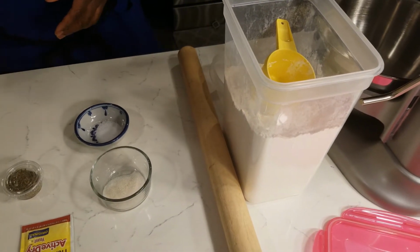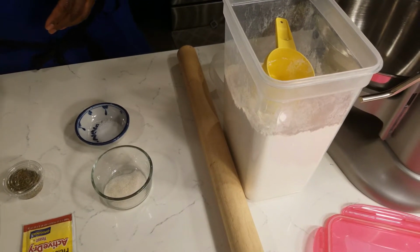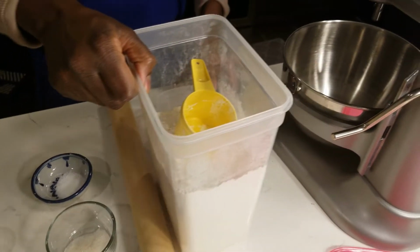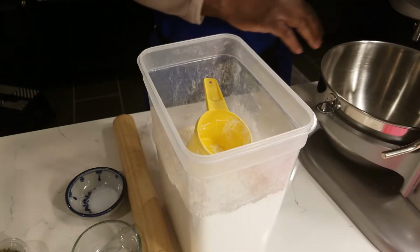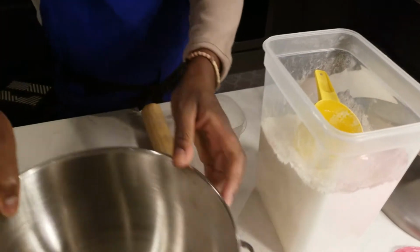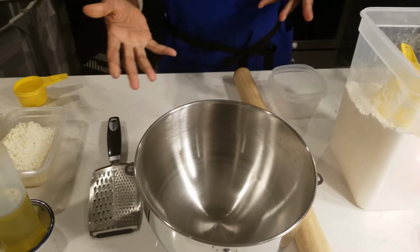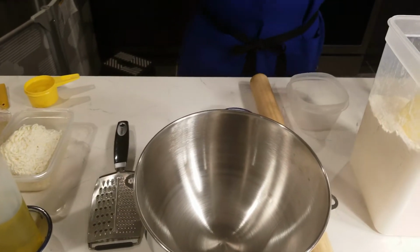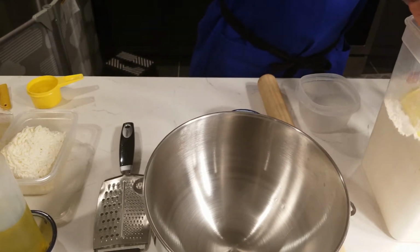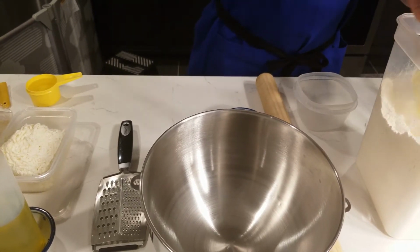You can add whatever you want into yours. And the olive oil over here, I'm going to use it after I finish rolling the dough. And you don't have to use a machine. If you don't have a machine, you can do it by hand. You're just going to knead the dough for about 6 to 10 minutes. Yeah, knead the dough.